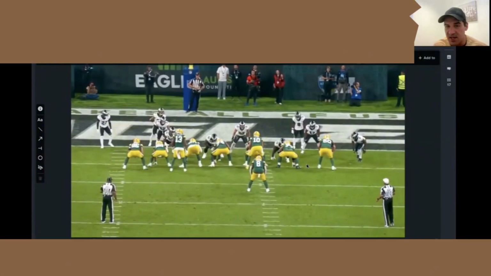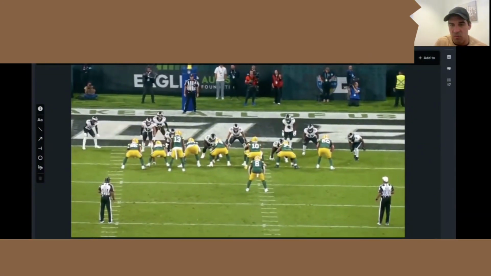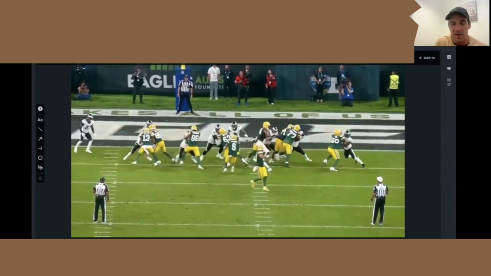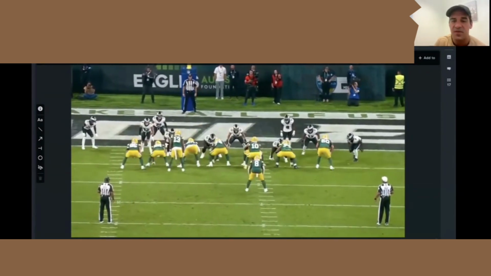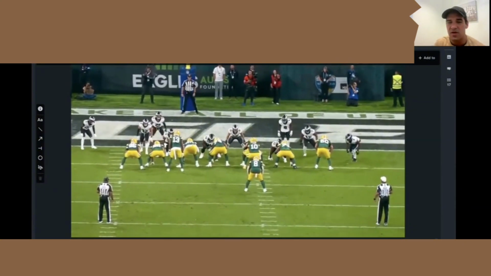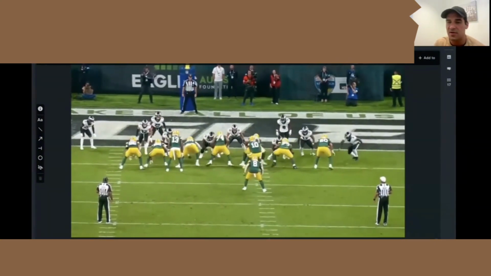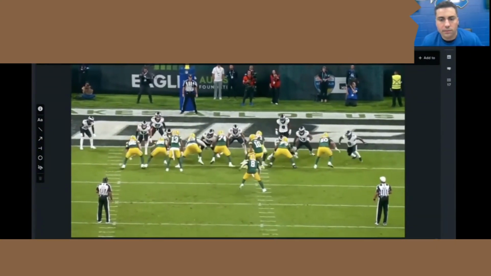All right. So they are way up in line. Like they're not taking any chances here. They're basically selling out, right? They're saying, if you throw the ball, okay, we'll live with it, but we're going to try to stop the run. So Bond's actually up here at like 2 yards, but he's in his A gap. Same thing. Dean is in his B gap, right? And then when the ball is snapped, they just go hit it.